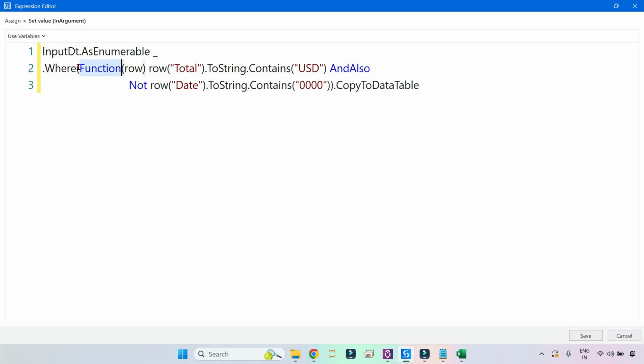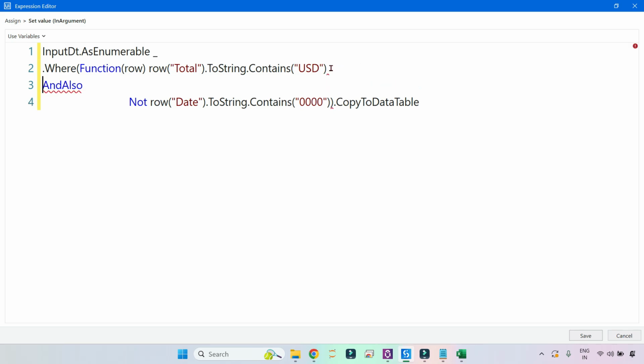So this bracket, if you highlight this particular bracket, this ends here. It got gray, some small gray symbol is there. So this is the entire where condition where you have put two conditions. So this is your first condition, should contain USD. Then you have written end, also here in the same line you have to write.